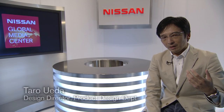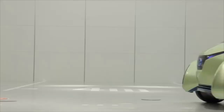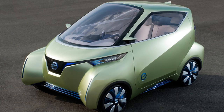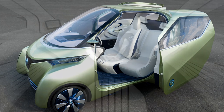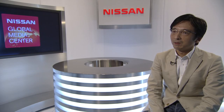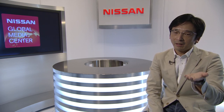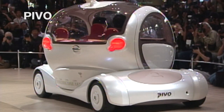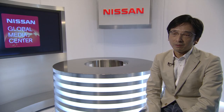The challenge is not so easy for us because iconic design is where we enjoy playing around something new, forgetting about today's design themes. But Pivo 3 is exactly designed for our mainstream EV. So we have a lot of requirements: Nissan-ness, EV-ness, realism, environmental friendliness, and so on. My design teams worked hard to make sure all those requirements came together into one design — a design that should be at a higher level than Pivo 1 and Pivo 2. We're proud of this design because the final execution includes Nissan-ness, EV-ness, and a real-car feeling, as you can see in the show booth.